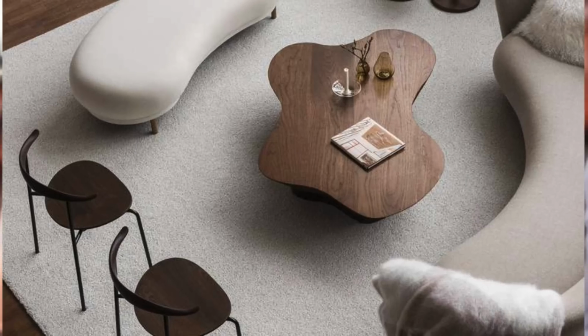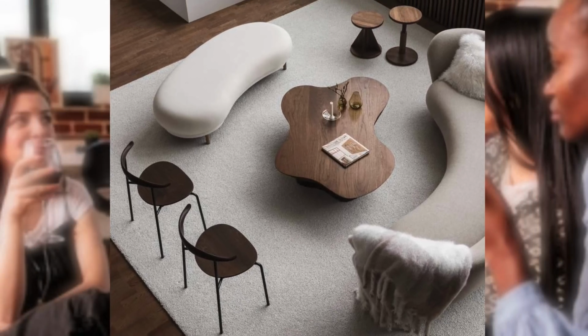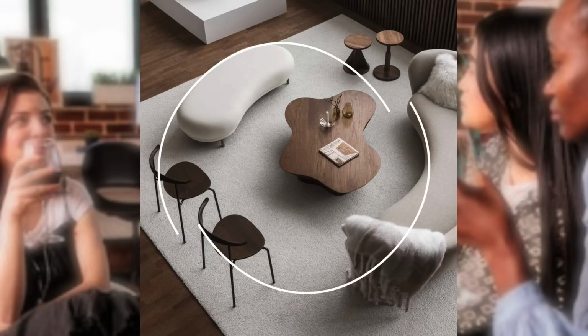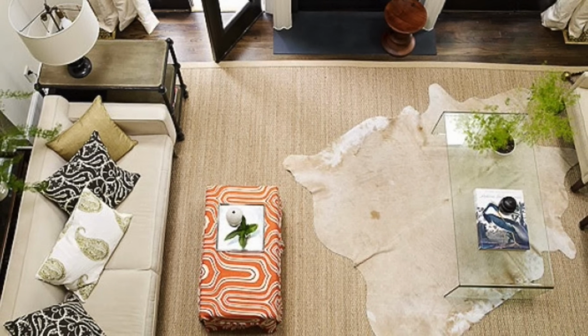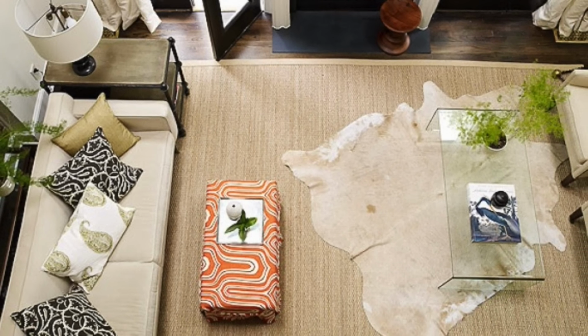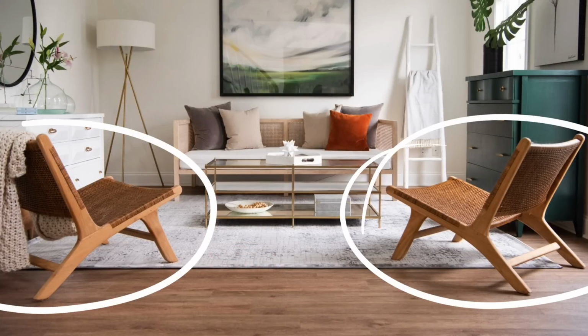Okay, I've spoken about this in a number of different videos, but here's the reality. Area rugs have a job in a living room, which is to designate a conversation area. Now what that means is that you want them large enough and the right shape so that your pieces all fit on it and nothing is hanging off. That's the worst. Does that chair want to be part of this conversation, or is it really holding back? That's what you're saying when you don't have the rug the right size.